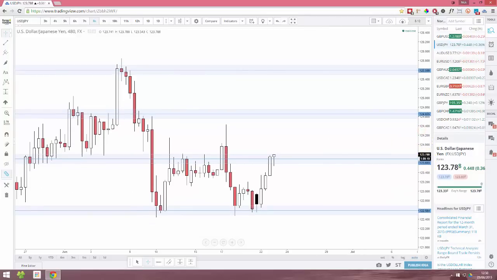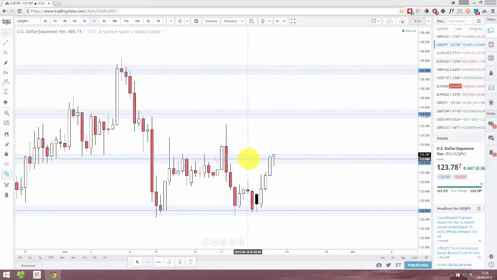So let's look at what my resistance areas are, and then we'll talk a little bit about this setup. My first resistance area is the one that price is currently on right now. It is the 123.70. So if buyers come up to here, like they have, and indecision forms, maybe this is indecision, not sure yet. So if sellers show me they've taken control of price, I will be looking to jump in short for a short reversal trade. There's no indication yet that sellers have taken control, but there's definitely indication that buyers and sellers are struggling right now. So this is definitely something I'm going to be watching over the coming hours.